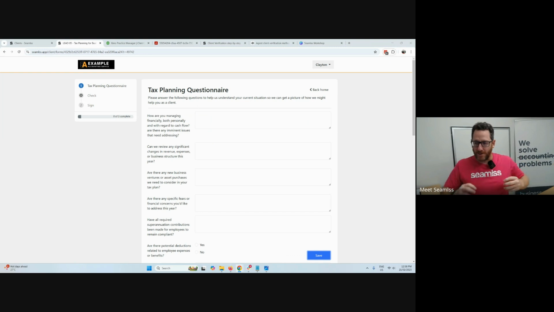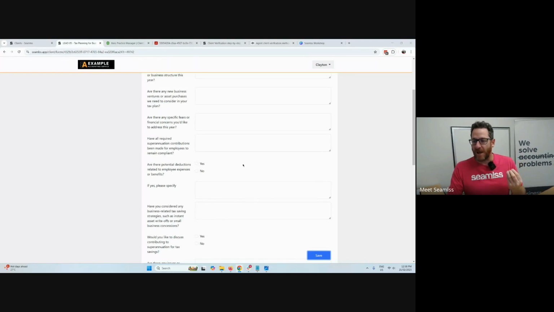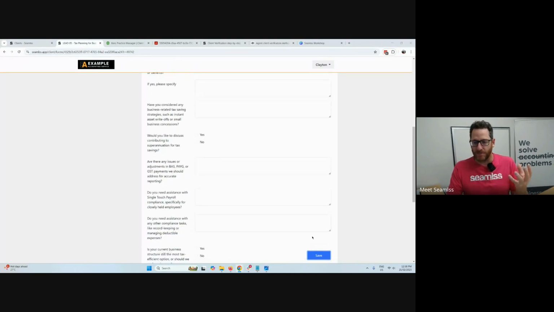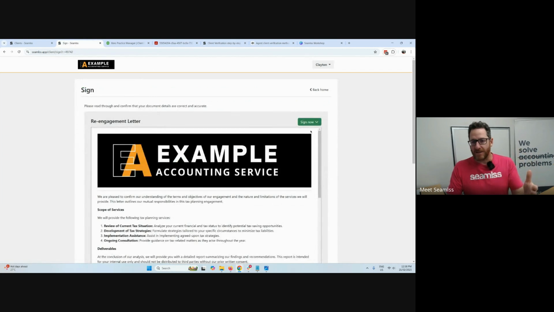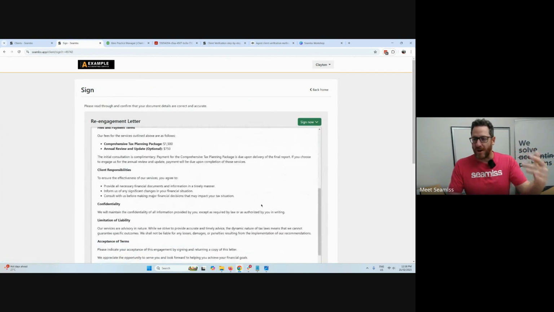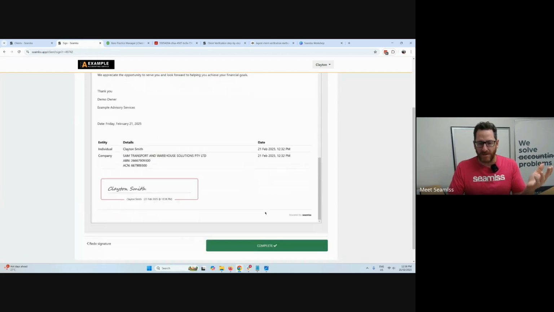So you've sent out the smart link via an email to maybe 10 or 20 clients to do a tax planning session. Maybe it's a part of your Calendly solution as well, which is what I'm going to do in mine. The client will book in and then they'll get a link from Calendly to fill in the tax planning questionnaires. And the idea is that when I have a tax planning meeting with a client, I've got some good answers. Again, you're going to add an engagement letter to the signing of the tax planning session. So you might have a bill attached to that tax planning session. So therefore, they're signing the engagement letter with that built in.